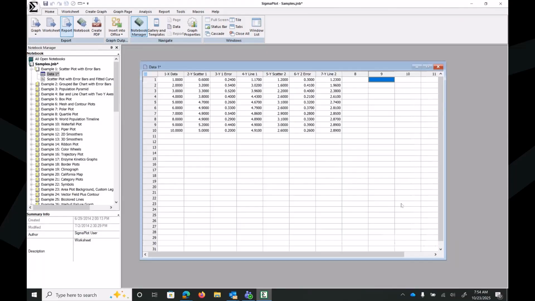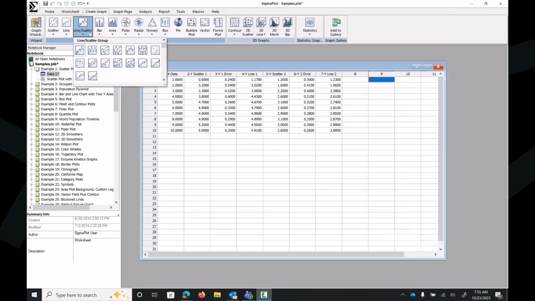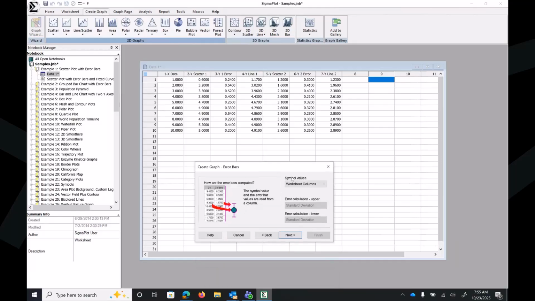We'll do that in a second. We are short on time, but we'll try to do that. So the other thing I wanted to show you, the other feature, which is in SigmaPlot 16. So let's create a graph, and I want to create multiple scatter with error bars, and I have worksheet columns. My data is all in the worksheet, so that's why I have X many Y data.